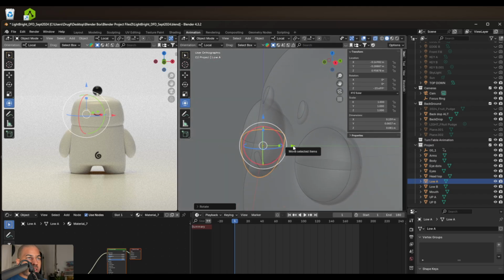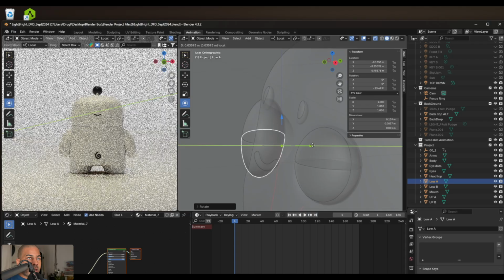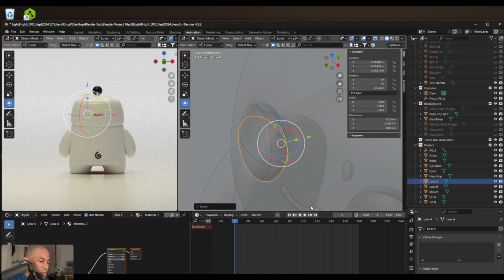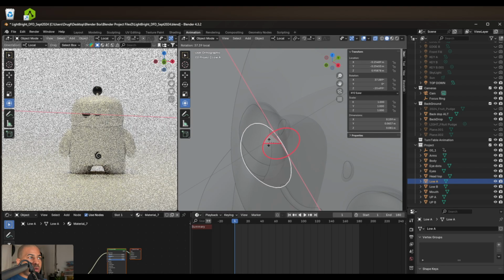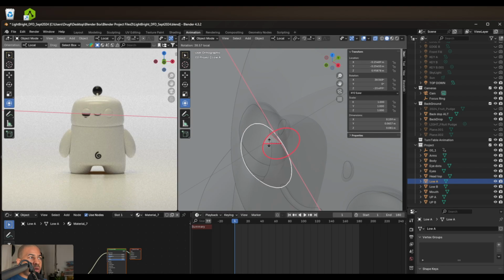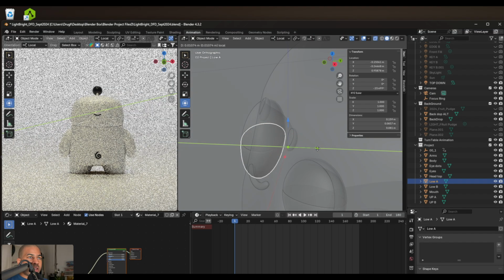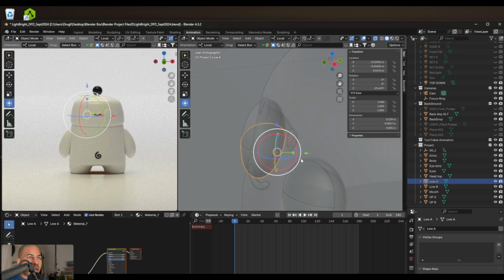And then we need to move this back. And then Control period again. So now this should be able to, oh no. Okay, so it looks like we need to Control period. Maybe if I move this, let's try that.